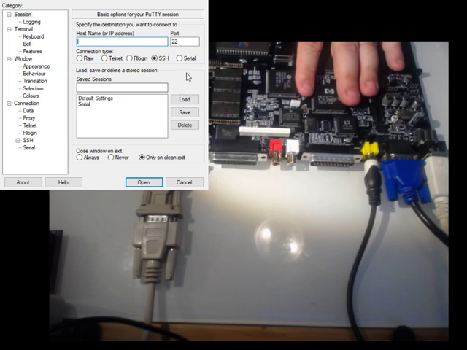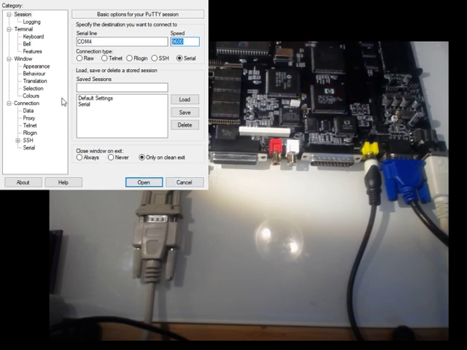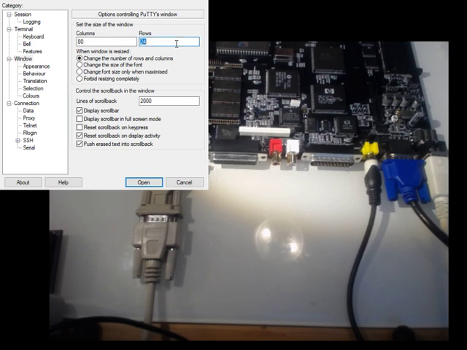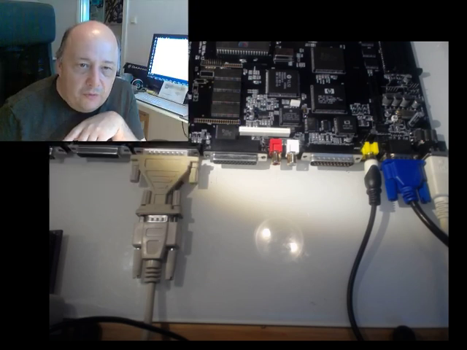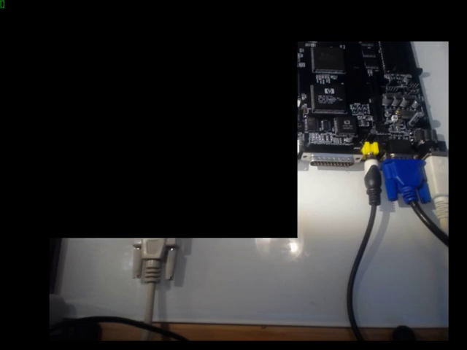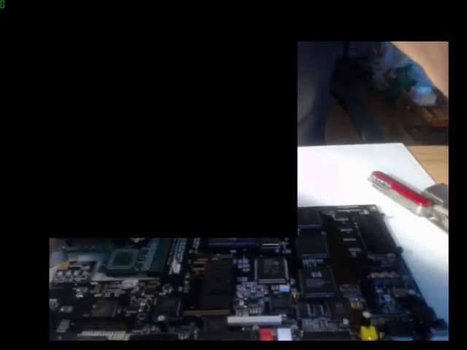I put 0 there, and my COM port is COM port 4. Speed is 9600. Yes, that's nice. And actually you can try to open now and it will work, but I usually do it like this also, so I can go full screen, 32 lines. And then open, and now OBS will crash or behave strangely. So I do this, and now my camera. Okay, this is very professional.